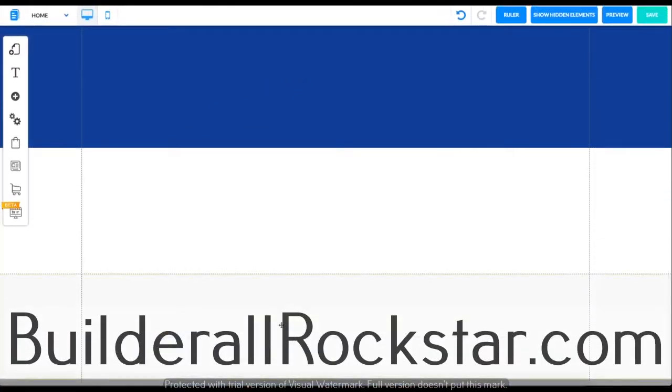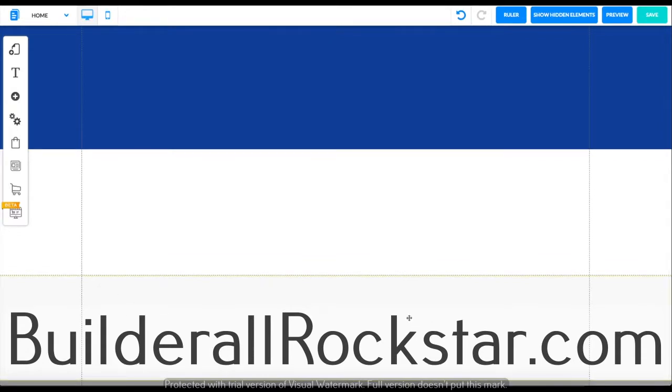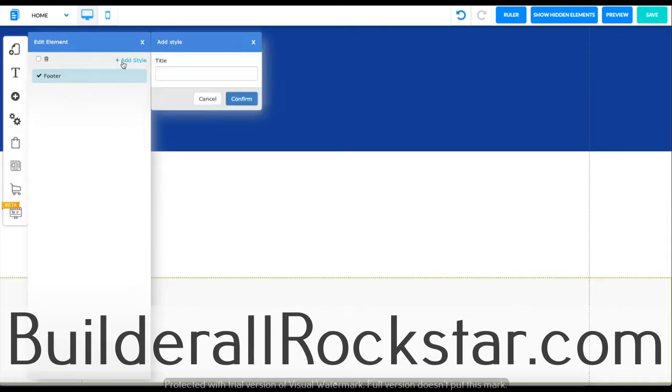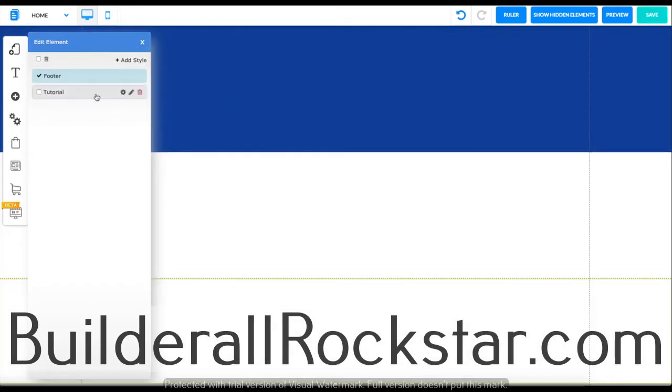That's all the way down. And here is where usually websites set up their contact form or the email marketing form, or also just a little tab that goes back to the menu. To edit it, you can right click over here. Same thing as the header. You can edit the appearance. For example, add a style. We're just going to add a style real quick.